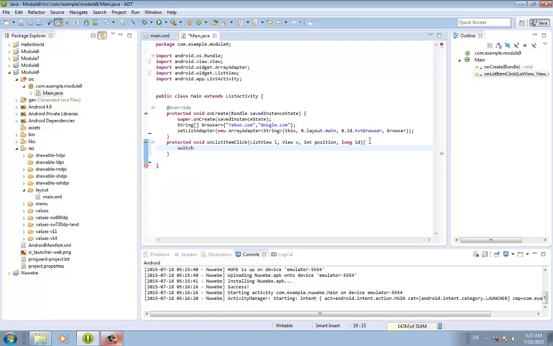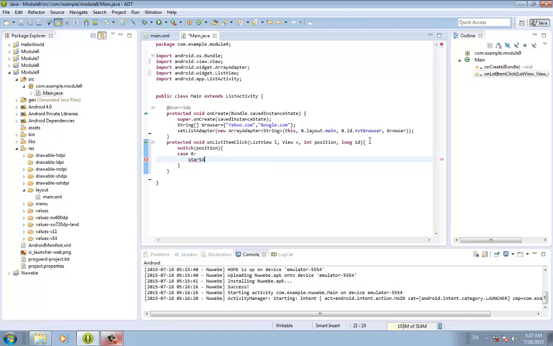For this instance, we are going to be using switch. So switch position, and then I have a feeling that most of you have done your switch, wherein your first case is going to be 1.